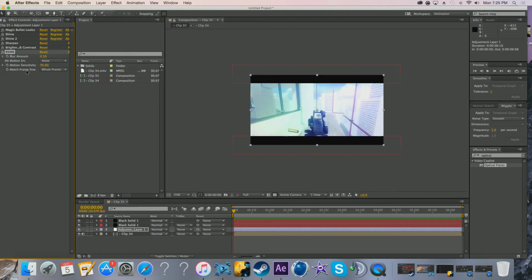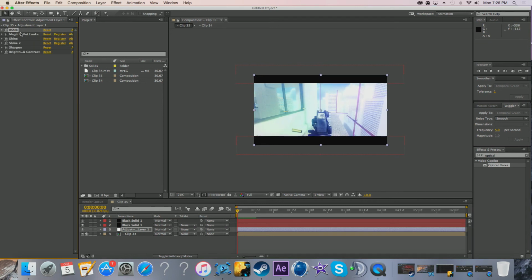That's gonna open up Motion Blur, and what you're gonna do is make sure that your Motion Blur is above everything else. Once you have put it on top of all the layers, you can set it to 100. That's what I like to do. It's a preference. And then you're gonna set it to 1, and that should do that.